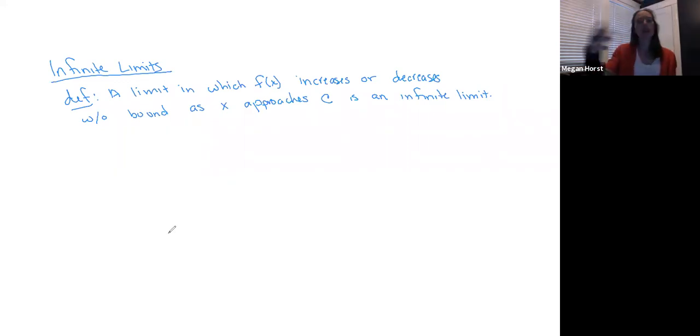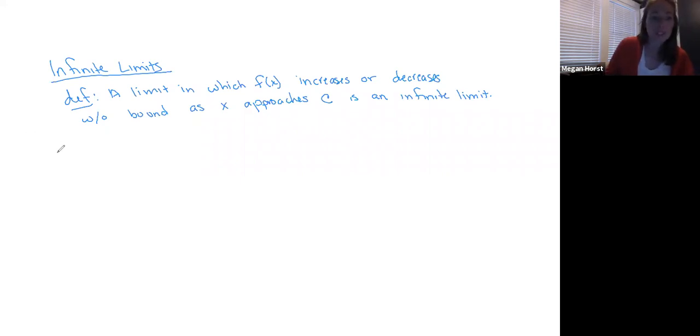All right, so what we're talking about here really are vertical asymptotes. We're having our x value approach some c value, some value on our x-axis, and our function is either going up to positive infinity or going down to negative infinity. So with these, we're really going to have to take a look at one-sided limits, because oftentimes we're going to have those opposing directions, right? And when we have that situation, then we're kind of stuck. In that situation, we default back, and it does not exist because my limit from the left doesn't equal the limit from the right.